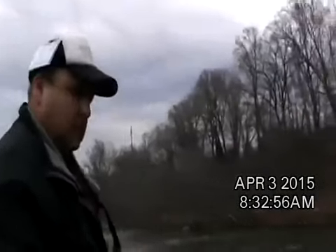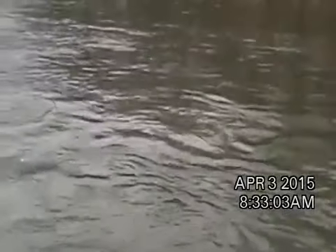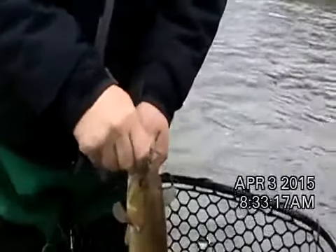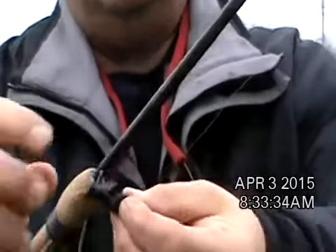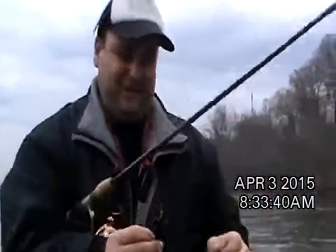Howie's got one. What do you got him on, Howie? Willie Wannabe Hair Jig. Willie Wannabe Hair Jig — here's the light. Willie Wannabe with hair on him. Is that on a Willie, Howie? Yeah, he grew a beard. Here we go — the Willie Wannabe. Battling smallmouth. No big fish yet, but love the tug, you're still fun. Howie wants you to get him out of his mouth. What head's that on? That's on the 3/16-ounce stand-up jig. Single wire guard. Willie Wannabe with rabbit hair — that's the light, the hair. Secret bait. Good job.